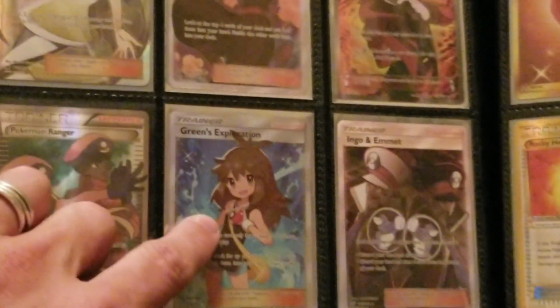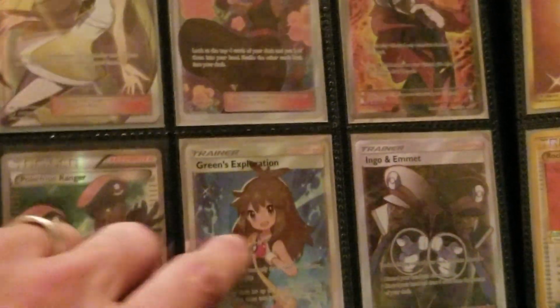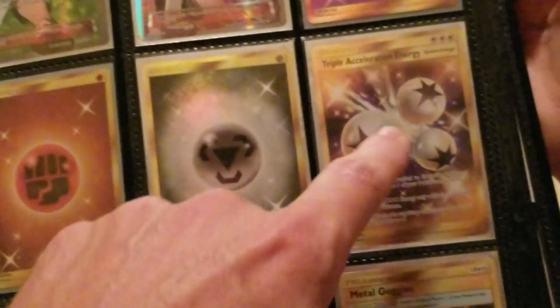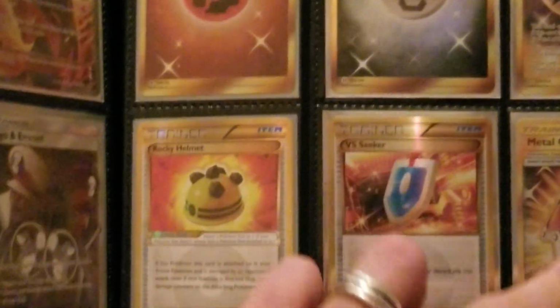Recently got this out of the new Unbroken Bonds. I think that's awesome. Green's Exploration, Ingo and Emmett, Professor Birch's Observation, Team Rocket's Handiwork. And now we've got three secret rare energies: Psychic, Fighting, and Metal. And then, oh, I'm sorry, we have four with a Triple Acceleration Energy. And I love these old secret rares, don't you, Noah? Yep. Even though they don't show a full art, the Rocky Helmet, Vs Seeker, Metal Goggles.